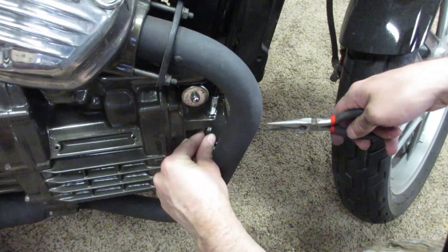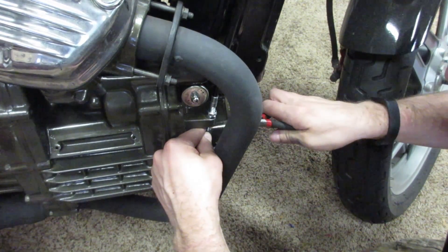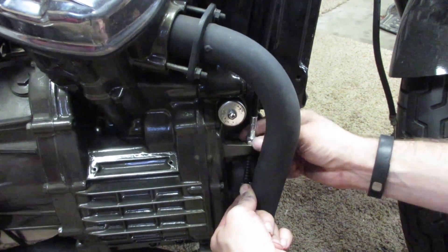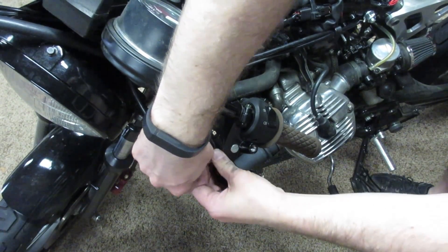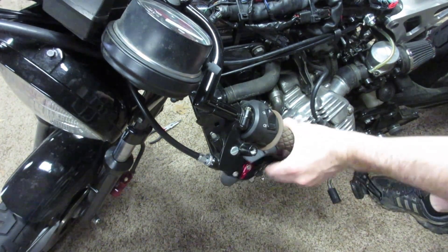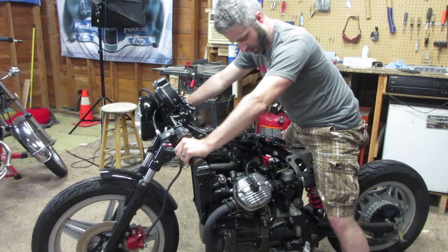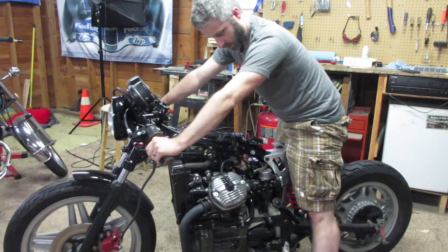This little tiny rubber sleeve is the hardest thing to get on. There we go. Sometimes the stupidest little things are the most difficult. So what I'm doing is just by feel, getting this snug to ensure that it will disengage the engine. That's pretty close. I'll probably loosen up the tent cable just a little bit here. I think that's pretty good.